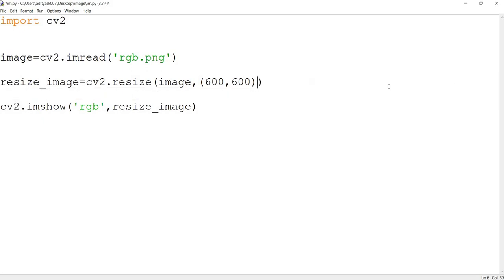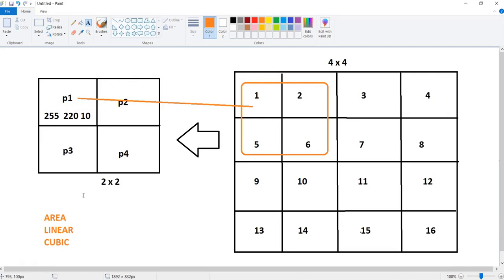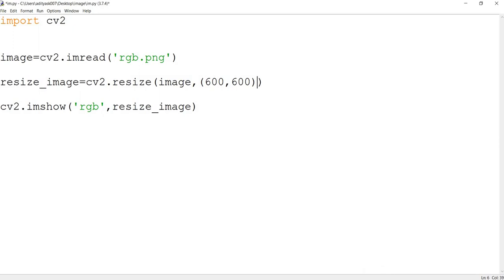It is basically telling you how to increase or decrease the size of the image. While decreasing or increasing the size, it is using some mathematical expression. So if you're increasing from 2 cross 2 to 4 cross 4, the area in which new pixels need to be added is 2 cross 2. So how do I add that using a mathematical operation? Those mathematical operations are described under area, linear and cubic. By default, it is linear. If you don't mention it also, it will take place in a linear manner.